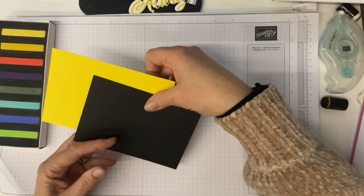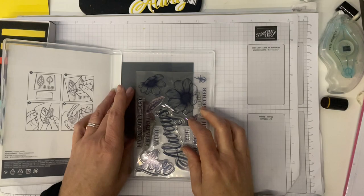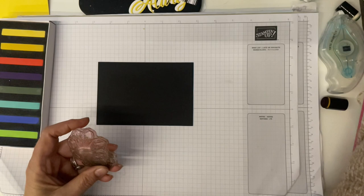Pop that yellow piece aside, and we're going to work on this black piece here first. So I have got this beautiful Forever and Always set, and I'm going to be stamping a couple of the flowers from the set. These two, the big one and the smaller one here.